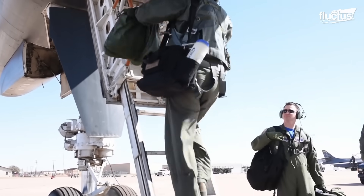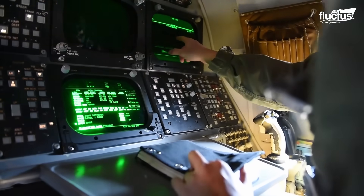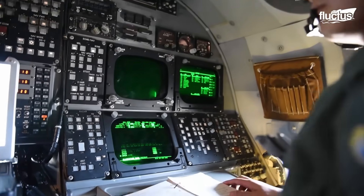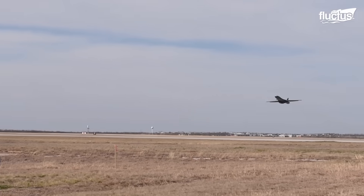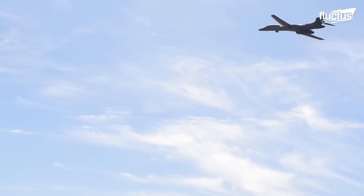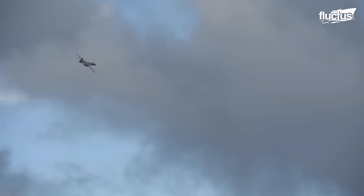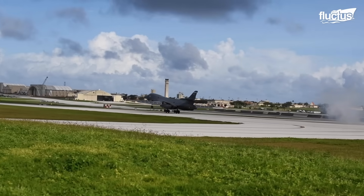They enter the aircraft, which is 34 feet high at the tallest point, via a hatch in the fuselage under the cockpit. Once inside, they have a thoroughly modern aerial battle station at their fingertips. Once in the air, the B-1 is a fearsome adversary — it can not only strike targets with incredible precision, but it can also escape the area quickly before enemy aircraft can be scrambled to engage it.